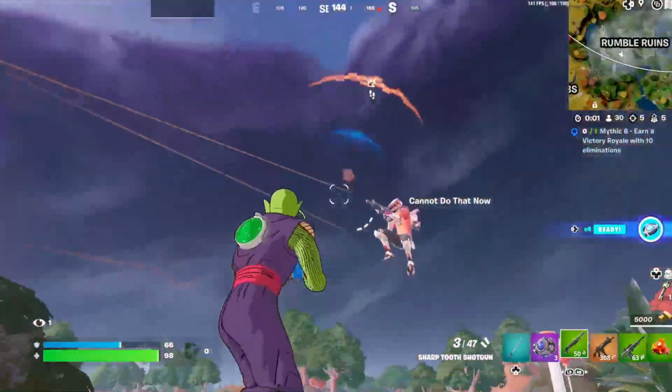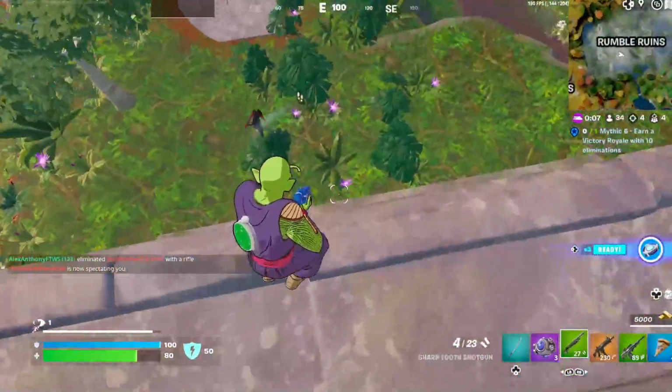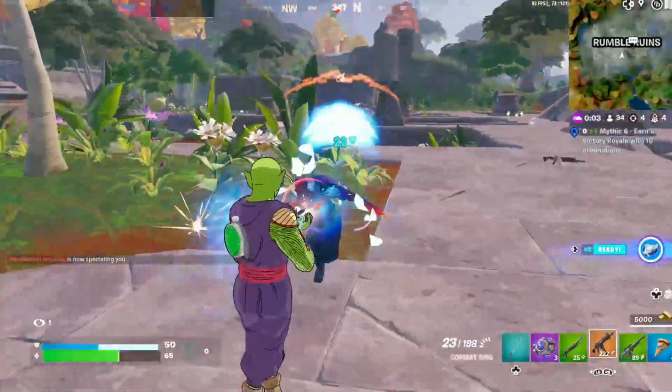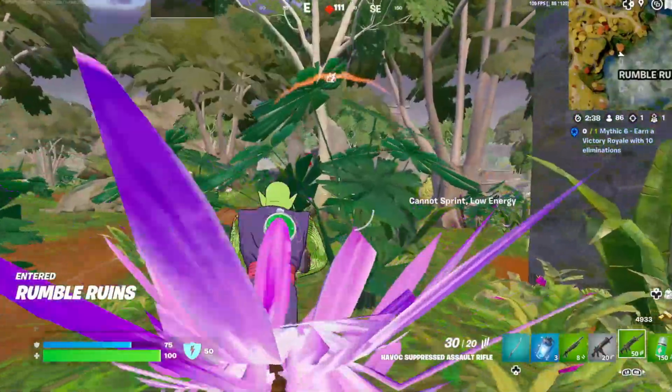Those are in Mega City, Rumble Ruins, and Slappy Shores. I like hitting those a little more often, because if you kill the boss there, you get a gold combat SMG, and sometimes I'll go there just to do that and then ignore the vault. Say I just want to get that gold combat SMG if I'm trying to play combat that game. I've landed Rumble Ruins and Slappy Shores quite a bit this season because of those.